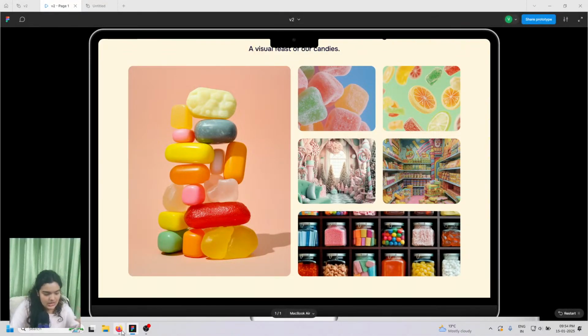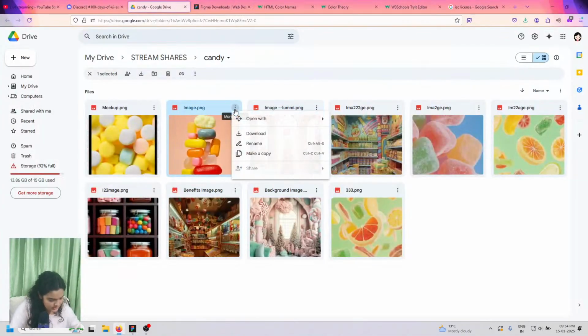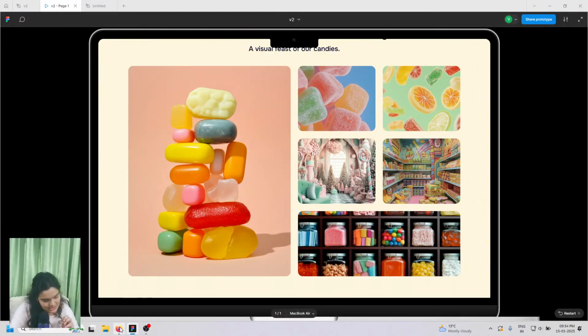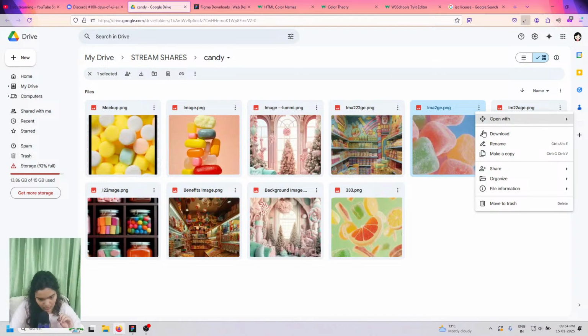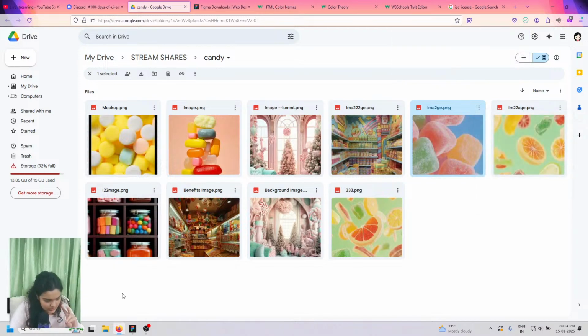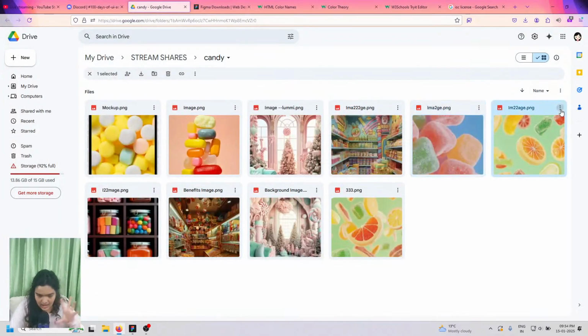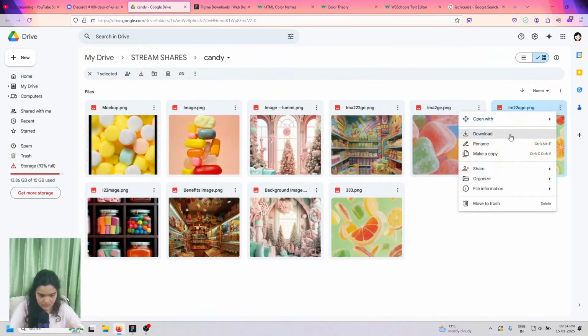So the first image is this stone image. Let's go right here, download this image. Very simple stuff. Other images, candy image, blue candy image. Just go ahead, download these images. You don't have to worry about resizing, don't have to worry about anything. Completely for free. I'm not ever going to put a court case on you.